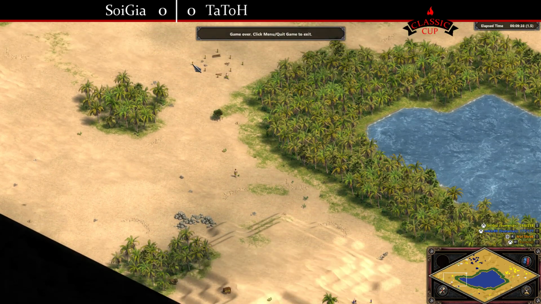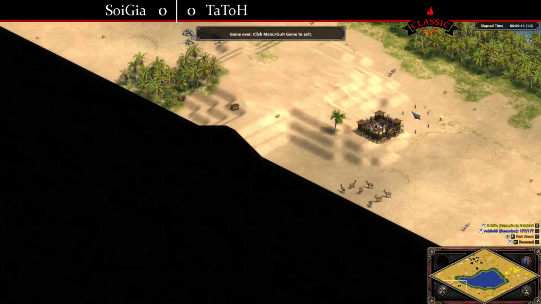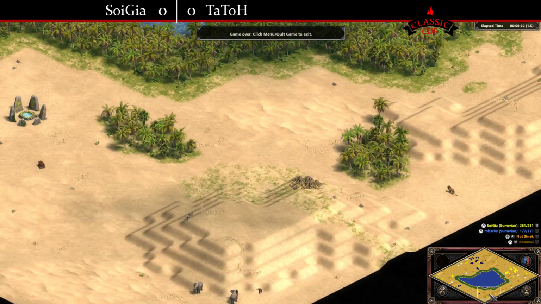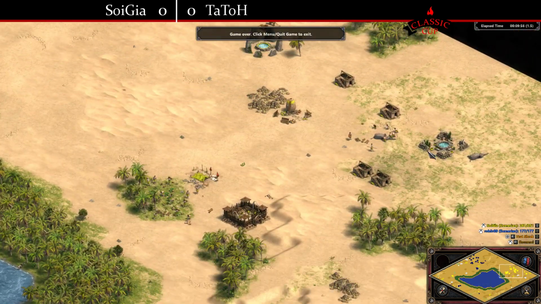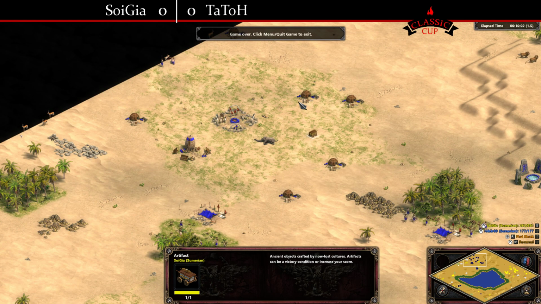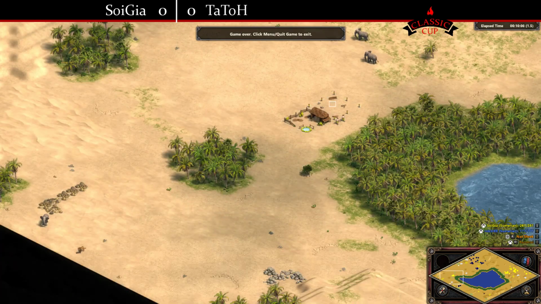I wonder if TaToH saw that vil walk by, because both of them would have seen it. But Soy's going to know that TaToH's in a really rough spot here. What's going on here with TaToH? Did he think that Soy's at the south side? Did he just pass by this right side of the map and assume he's not there? That artifact's going to come rolling through his town, giving a ton of info. 2 stables. Yeah, this is an all-in scout rush.